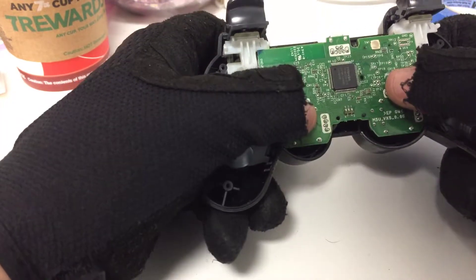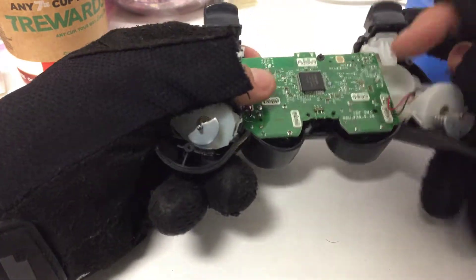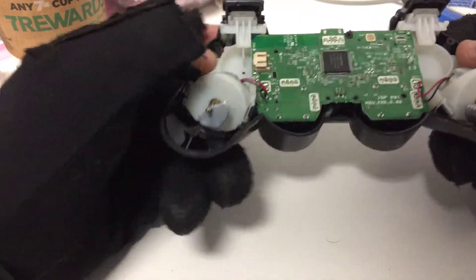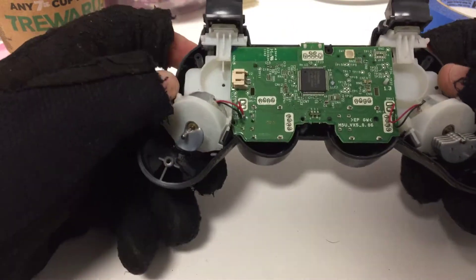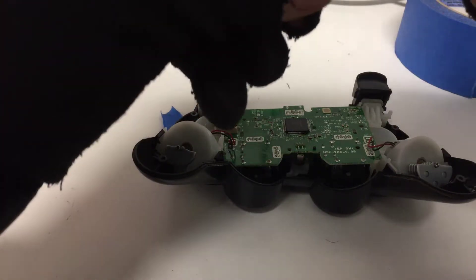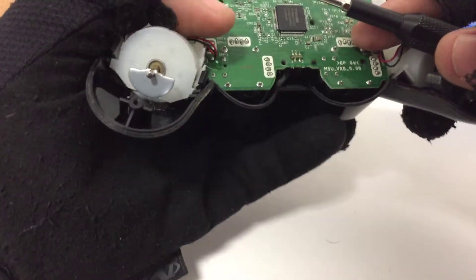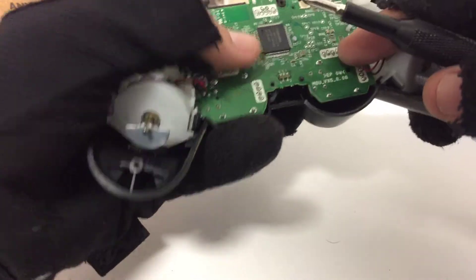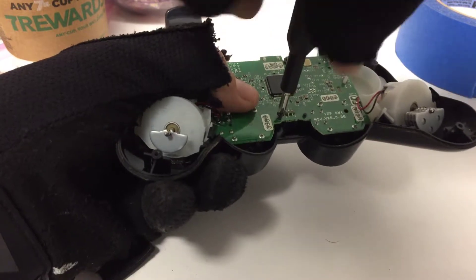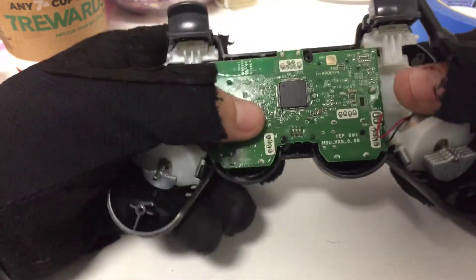Be careful — make sure to press in the analog sticks and make sure the plastic goes through the board here. I used just the right amount of tape so the board isn't sticking up or anything like that. Then you reassemble — don't forget that little screw you took out. Sometimes certain controllers have maybe two screws, so depending on that, if you have any questions just leave them in the comments. You don't want to screw that back in too tight — just to where it's flush with the board.